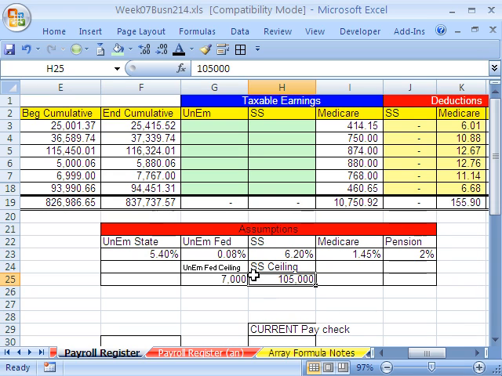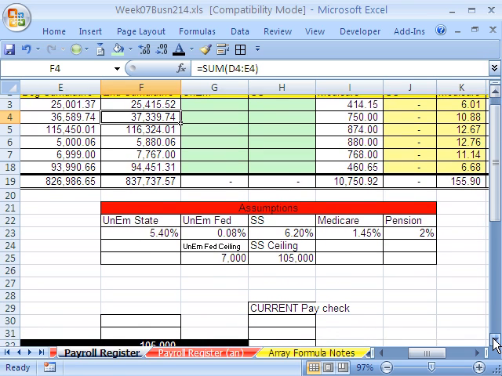Here's how a ceiling works. An employee is only taxed up to $105,000. So you can see this employee right here, $115,000, they don't owe any more taxes, right? So they're not subject to Social Security. They're still subject to Medicare. Now, what about this person right here, $36,000? Even after this paycheck, they're way under the limit.